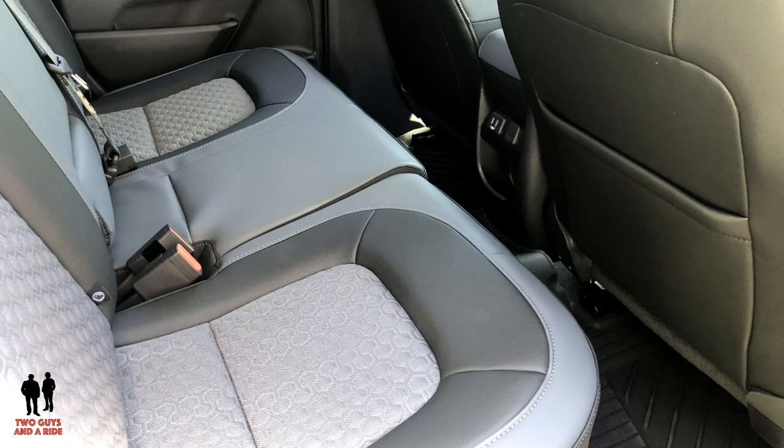I like the seats. They're an interesting mixture of leather and cloth — leather trim on the outside, and then just the seat part where your rear end and your back touch, you've got the cloth with a kind of pattern to it. They are heated seats, and you actually have a few features: you can have the bottom and the back heated, or just the back. There are two buttons down there I'll show you during our interior review.